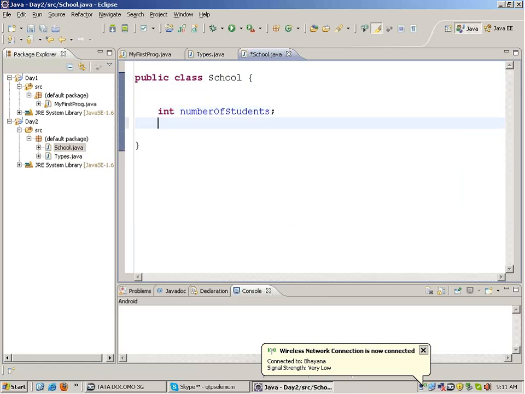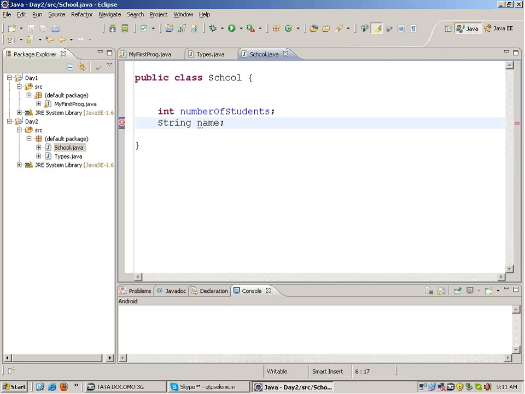Then string name, the name of the school. So these are two variables in the school class. What are these two variables? These are global non-static variables. The second one is also a global non-static variable.